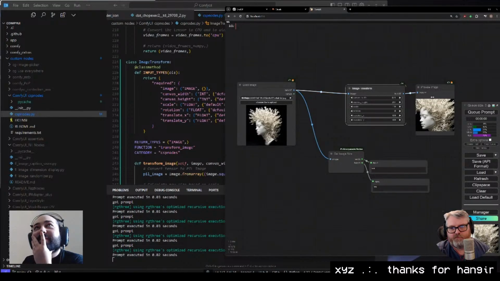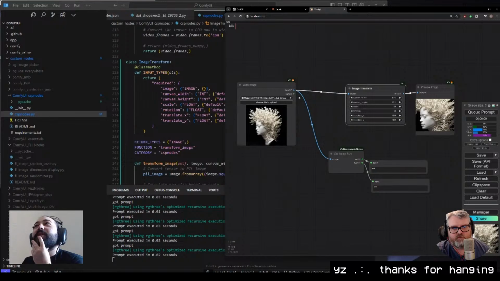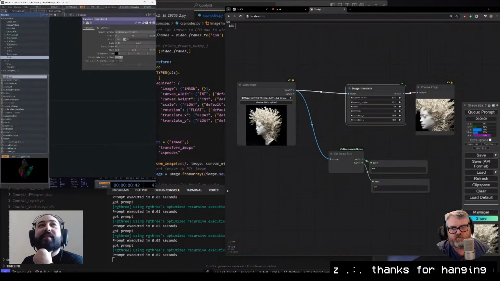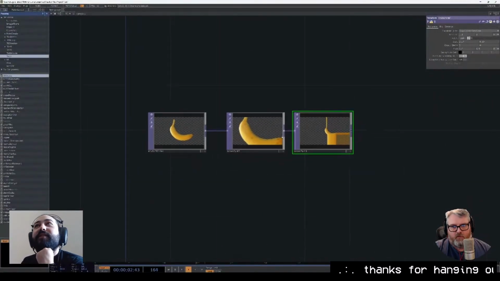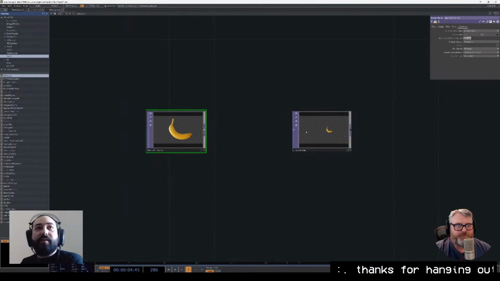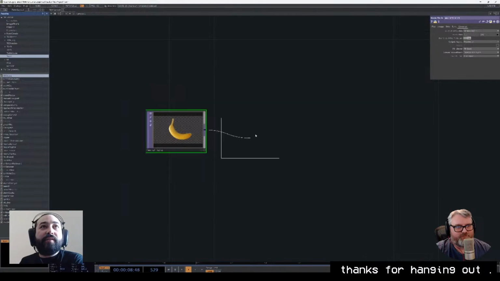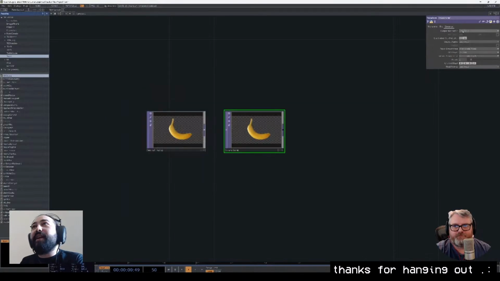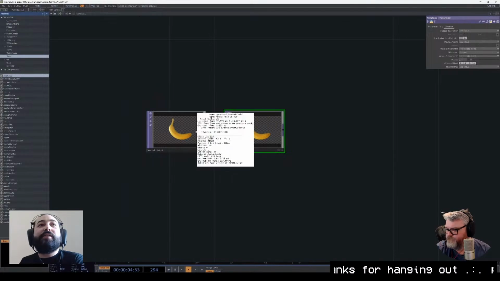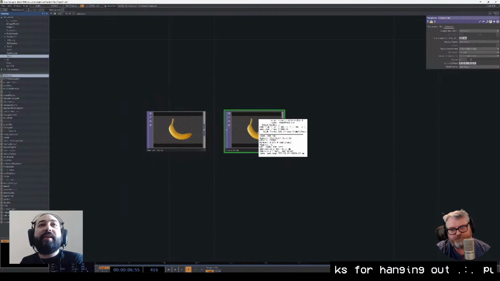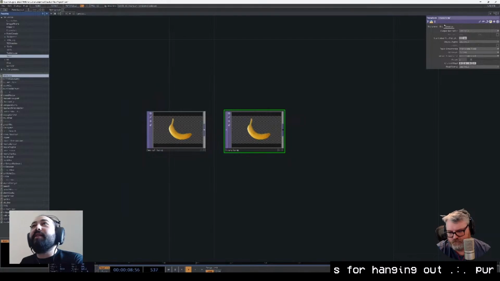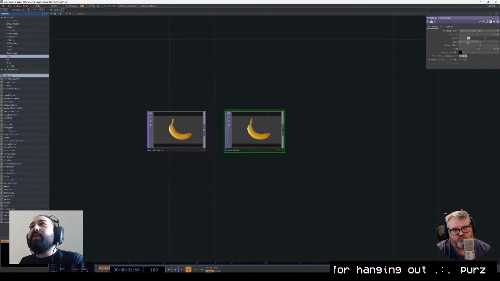Well, maybe it should fit by the horizontal. Maybe we should have an option. Let's see, how's it done in Touch exactly? So let's get rid of this and make a fresh one. You can set the canvas size, but usually it just uses the input resolution. So right now it's 210 by 118, so it ends up being 210 by 118. So we could do it that way.